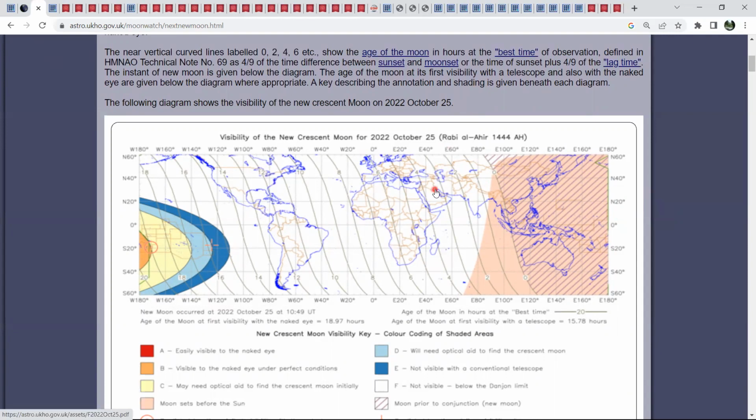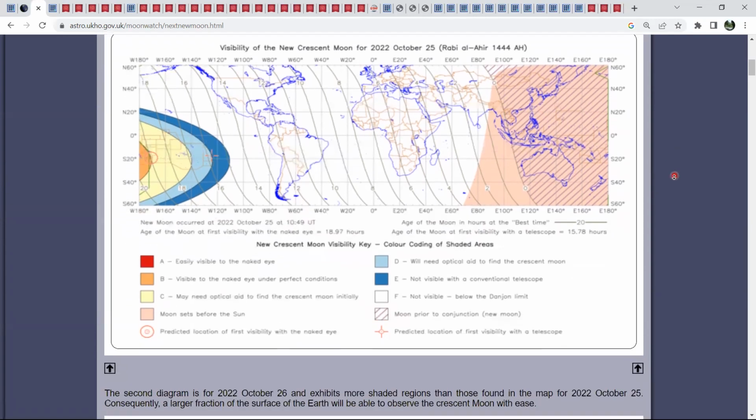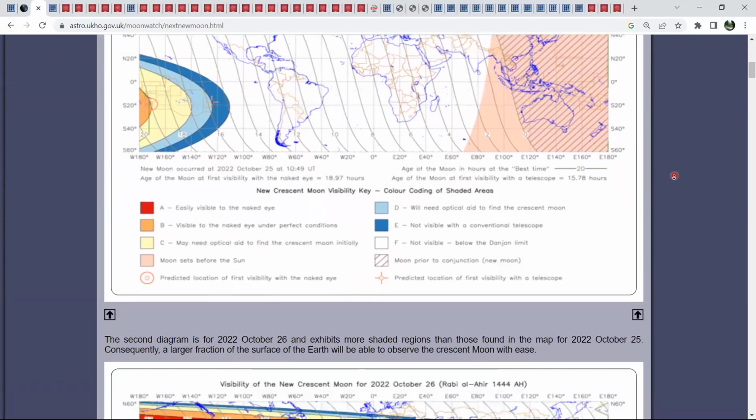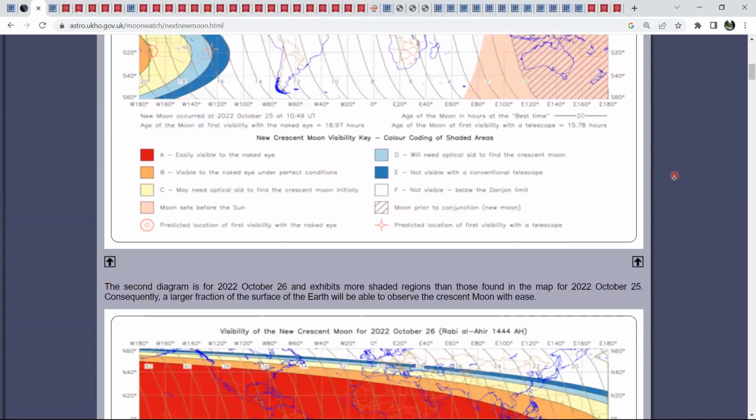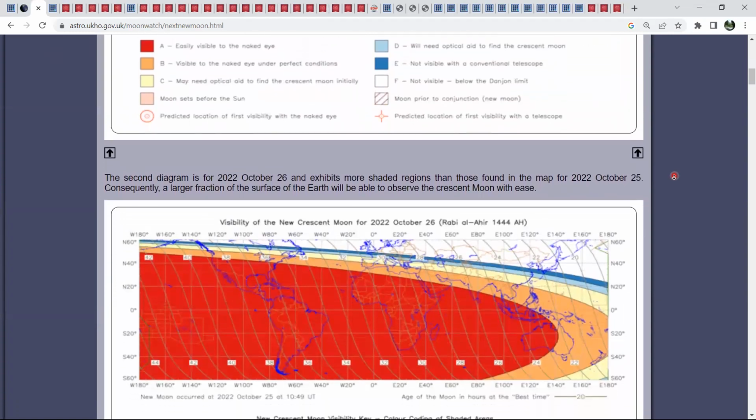So this is the first diagram, a representation of the new moon conjunction, which is called the astronomical new moon, which you cannot see. You need a telescope to see it, but in the sky you don't see anything. The moon is dark. As we follow through, we see the color coding they give: when you see a red moon, then you can start to see a visible crescent. And this is what we are interested in.